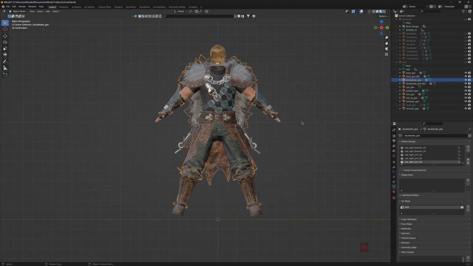Vertex groups are what help decide what moves and how much it moves in terms of the armature. Most of the time you have vertex groups named the same as the bone that it moves, but that's not always the case, also depending on what type of model you're working with.